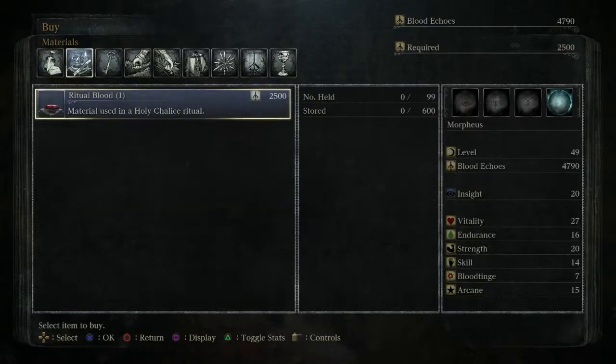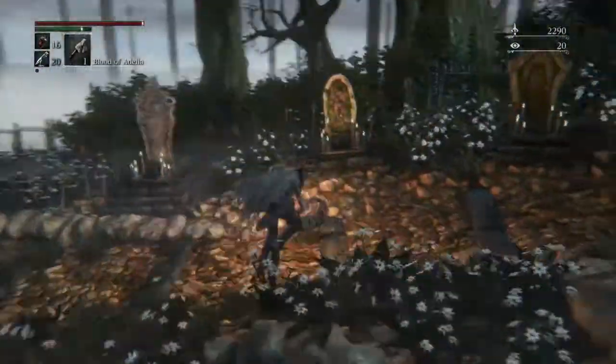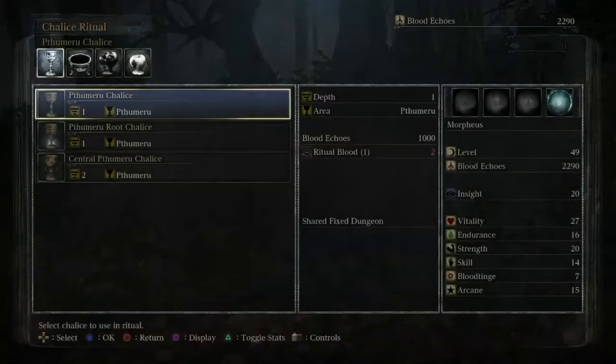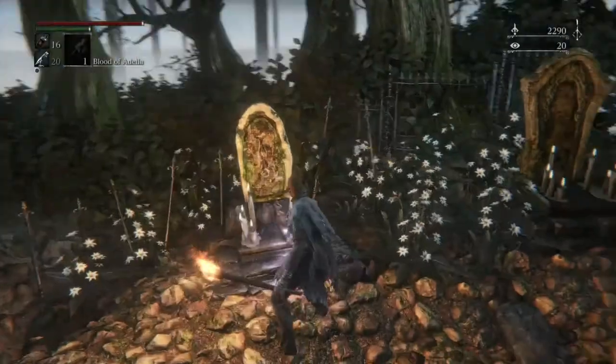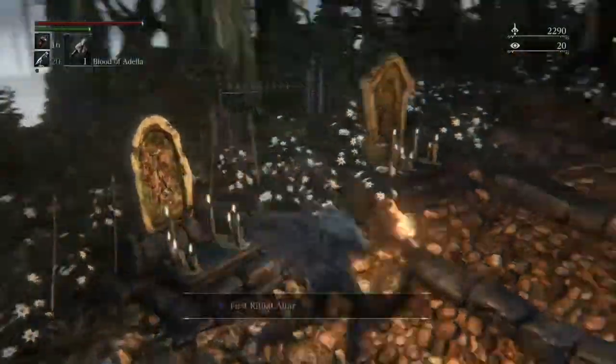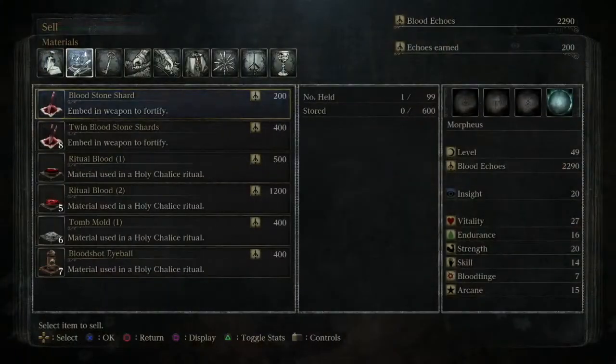Oh, I bought a hand lantern. Yay! I love the hand lantern. And you bought some ritual blood. Just a little. I needed just a little in order to conduct the next ritual. So I think, oh god, am I doing the level 1 root chalice? No, go to level 2, damn it.